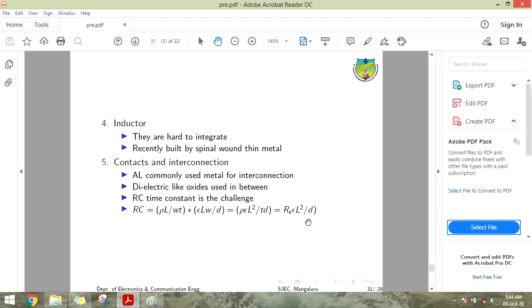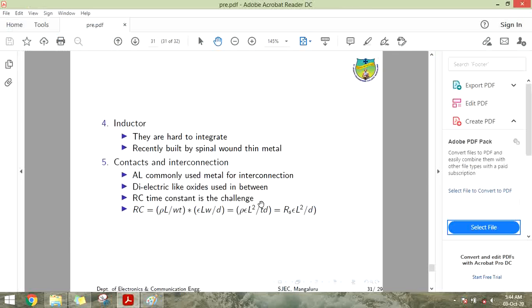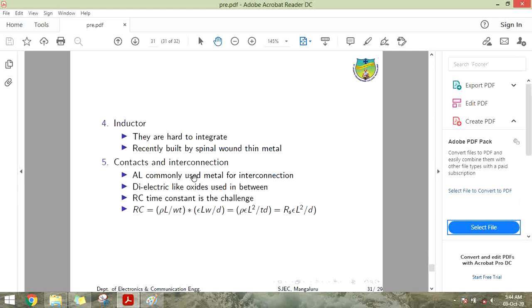During the metallization step, appropriate points in the circuits are connected to relatively large pads to provide external contacts. So there are pads on the ICs so that external contacts can be made. Just like this, we have a small chip, and over here there are pads on the sides. These pads are used for external contacts. So this is all about how elements such as diodes, resistors, capacitors and inductors are integrated on a single chip. Thank you.